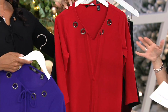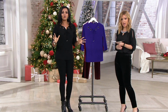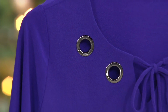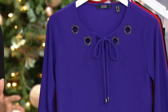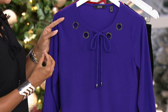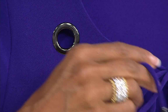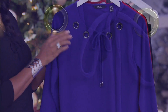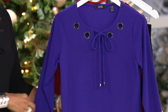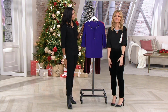Yeah, and then, oh my goodness, I just have to show you this color. Ooh. Is this not the most bright royal, amethyst, gorgeous purple? If you're a purple lady, if you're passionate about purple, this is the color for you because it is so rich and saturated. Perfect contrast with that gunmetal, and then you even have the little gunmetal end caps as well. But this is beautiful. Isn't that pretty? That's really sweet. And just like the top that I'm wearing that you saw earlier, it's just the easiest thing in the world. It is. It doesn't require a whole lot of thought.